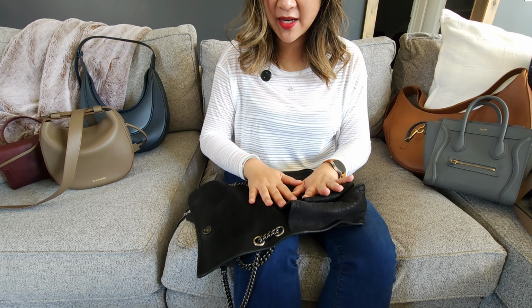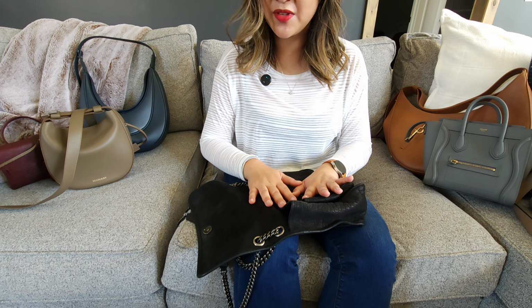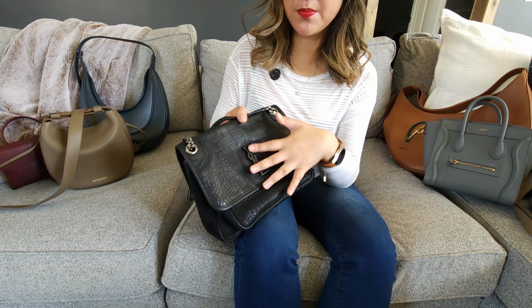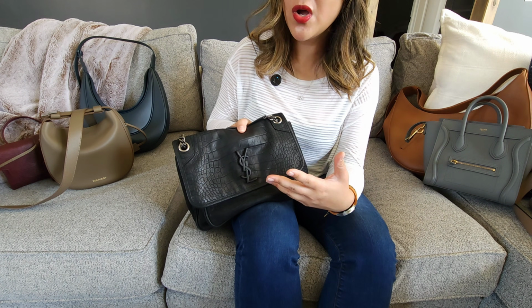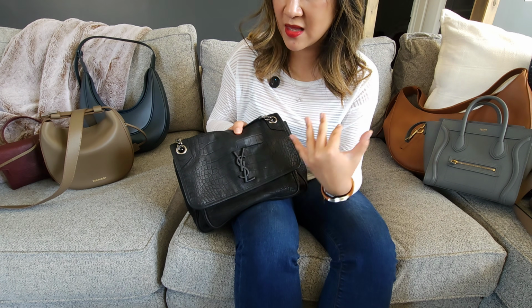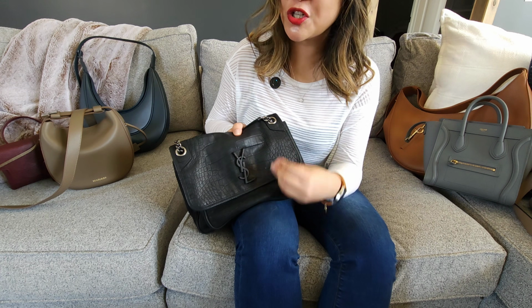So this bag, I freaking love. This is never leaving my collection. Would I add another one of these to my collection? Maybe, I don't know. And of course, this particular style, the black on black, you can easily take traveling, take it to certain places where you don't know who's around you. It's very low key, very inconspicuous. So I think this is one of my, if not my favorite, most functional bags.